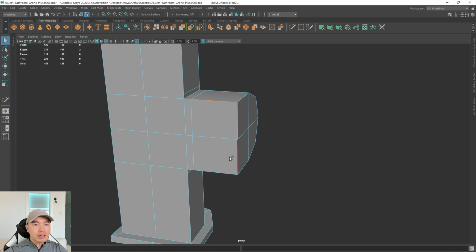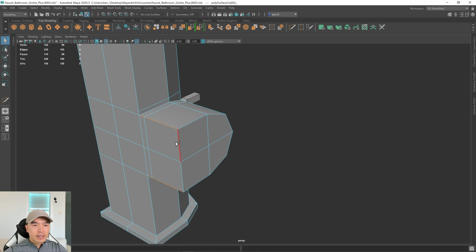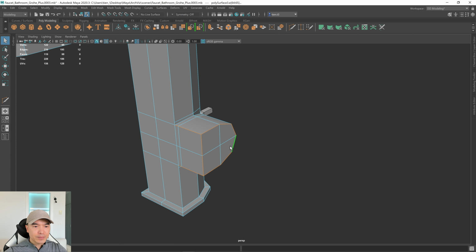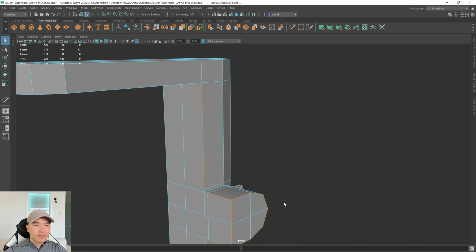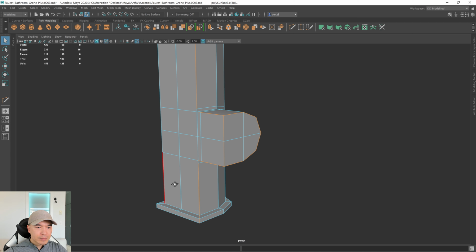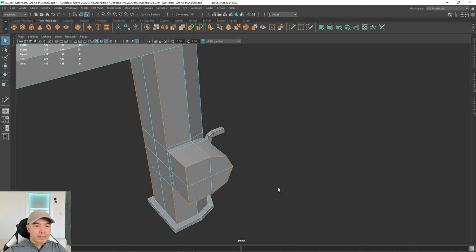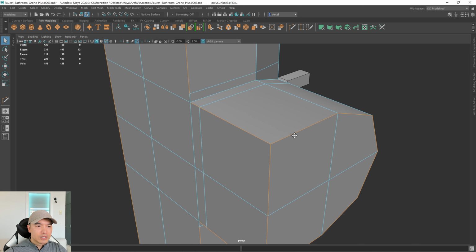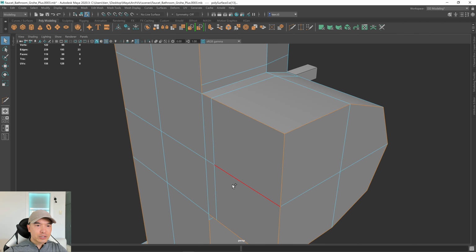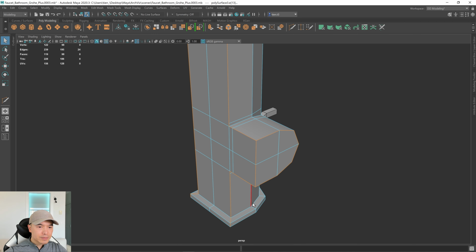So I'm going to double click where I can. The areas where it doesn't grab that loop, we'll need to manually add to the selection. So it didn't grab these lower little edges over here for me. So I'll just grab these.